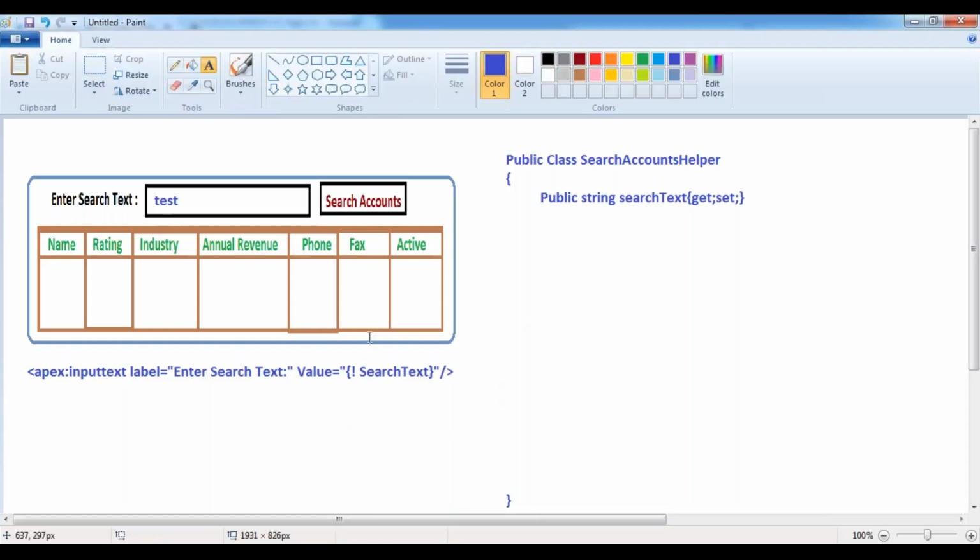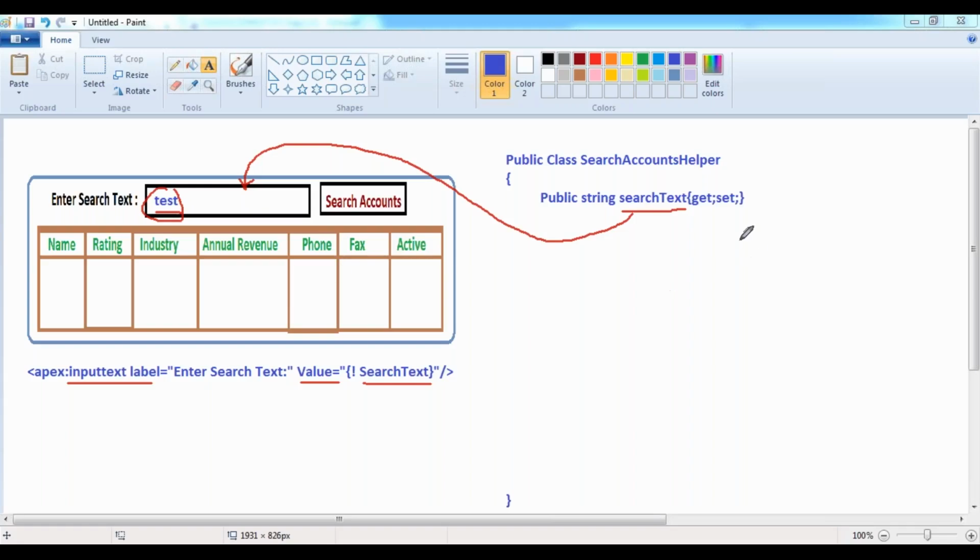That means whatever value we have entered inside my text box, please store this value inside my searchText variable, so that I'm mapping the connection between this variable and the text box. This value will be coming over here, so I have mapped the connection. Inside the text box itself, upon preparing it, I have indicated to store the text box value inside this variable. So whenever we enter some data inside my text box, this value will be stored inside this variable. Now, if the value is available here, then we can implement the remaining functionality.